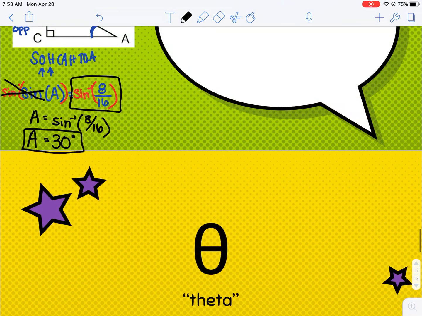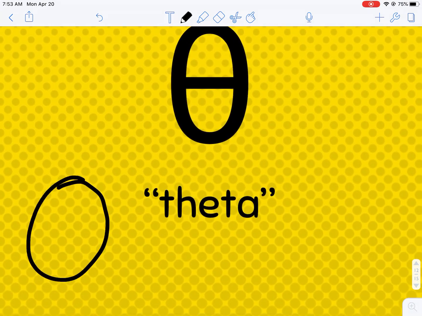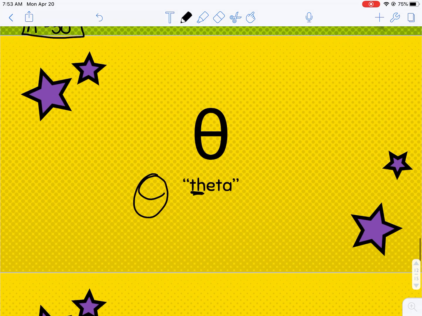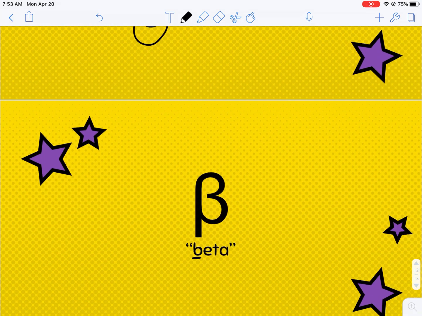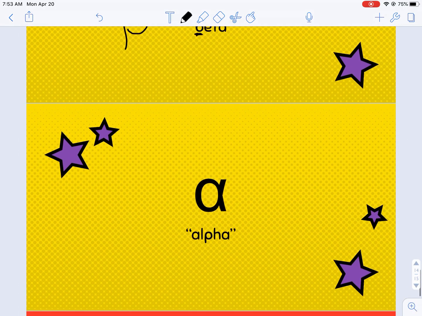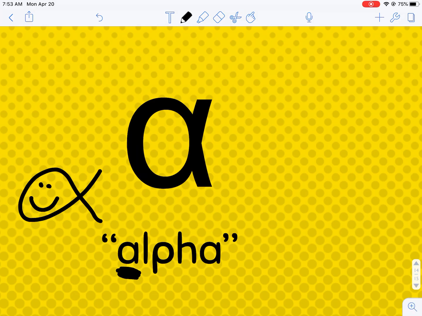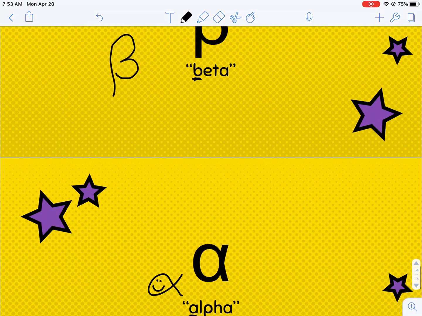There's a few Greek letters that you should know. One of them is theta. It's a circle with a belt on. It makes the th sound in Greek. The other one is beta. It makes the b sound. It's like a B, except you rounded the top and made a tail and didn't quite connect it at the bottom. If you take German, it is also the double S sound, but in Greek it says B. And then the other one you should know is alpha. It looks like a little fishy. It makes the A sound in Greek.